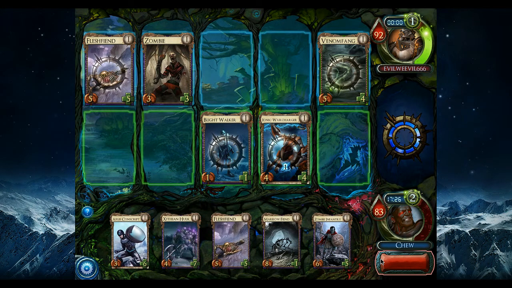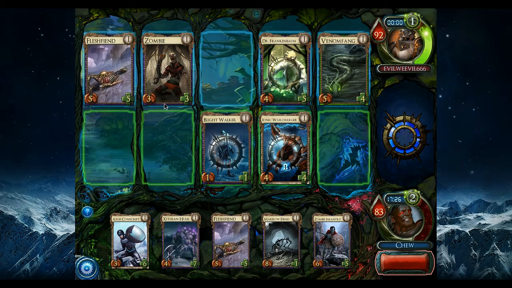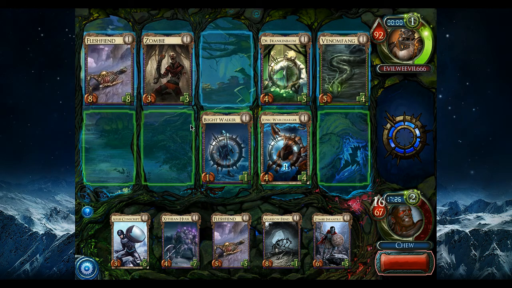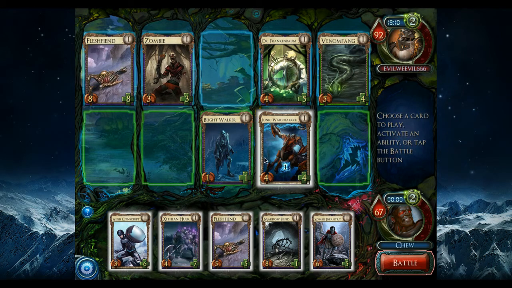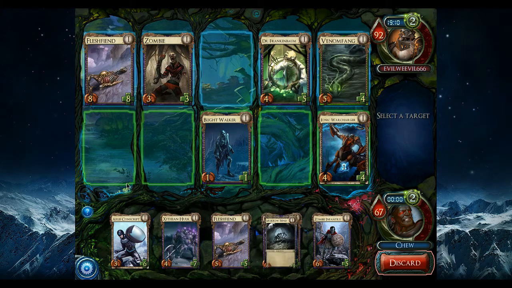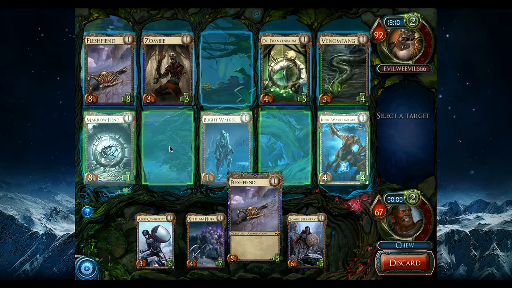Okay, so we get the Flesh Fiend to level 2 late, unfortunately. Yeah, definitely not liking my draws this game as much, but my opponent has played an awful lot of really good rares. Okay. Hate to say it, but I should probably throw Marathine just to take care of Flesh Fiend and play a Flesh Fiend of my own.